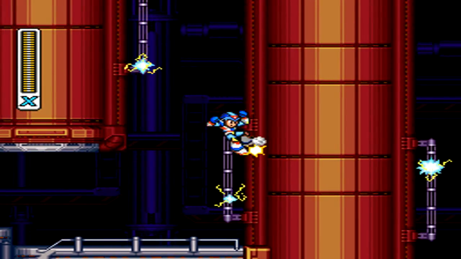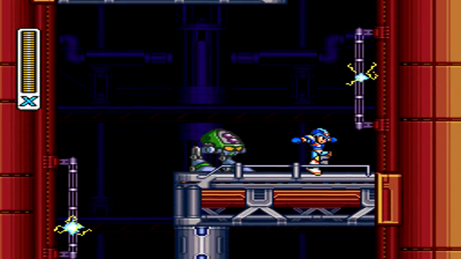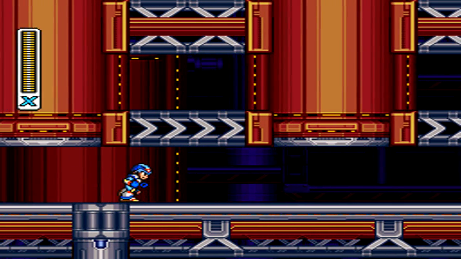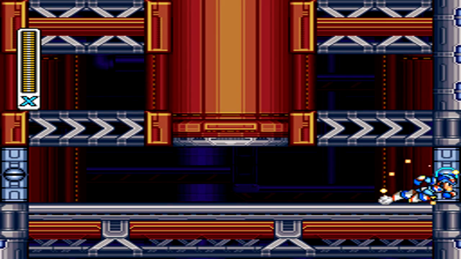Be very careful here and use your legs to your advantage so you can get up the walls without hitting the electrical sparks. Dodge a few more enemies as well as a few more sparks before getting down here to enter the boss chamber for Volt Catfish.